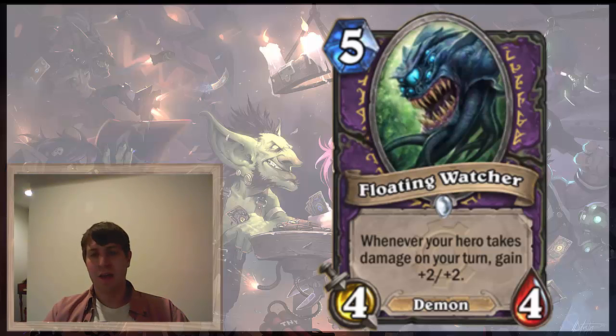There's things like a Flame Imp that buff your Watcher. There's things like Pit Lord. There's things like Inferno, which deals 1 damage to everything and also will buff the Floating Watcher. I think this card has a lot of ways to be buffed, and having said that, I still don't know if I'm totally sold on it.